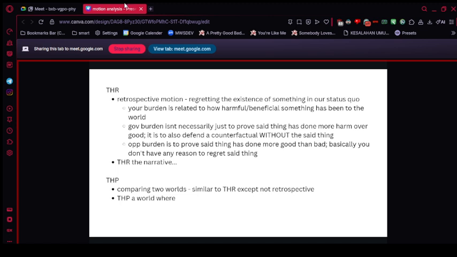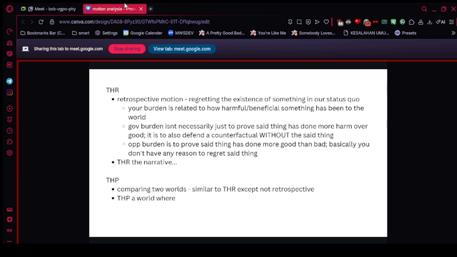And often you will see motions like this house regrets the narrative. Once again, when we bring up the narrative, we're not just talking about, oh, this house regrets the narrative that hard work, no, pain is necessary for success. No, suffering is necessary for success. I remember we did that some time ago. You're not just arguing about, oh, government needs to say that pain is not necessary for success, and opposition needs to prove that pain is necessary for success. That is not the case. That is not what your burdens are.